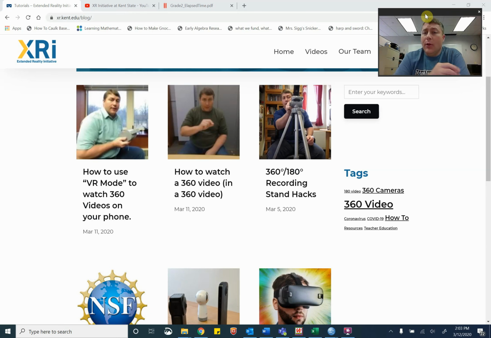We actually put ours in Qualtrics, and instead of having them draw a map of the classroom, we have actually drawn a map on the classroom, and we tell them in the Qualtrics survey, after they've watched the 360 video, to click on the 10 places that they paid attention to the most. And then that generates a heat map. It generates a heat map of where they self-report they look at. And so then you can actually use that artifact as a discussion prompt.